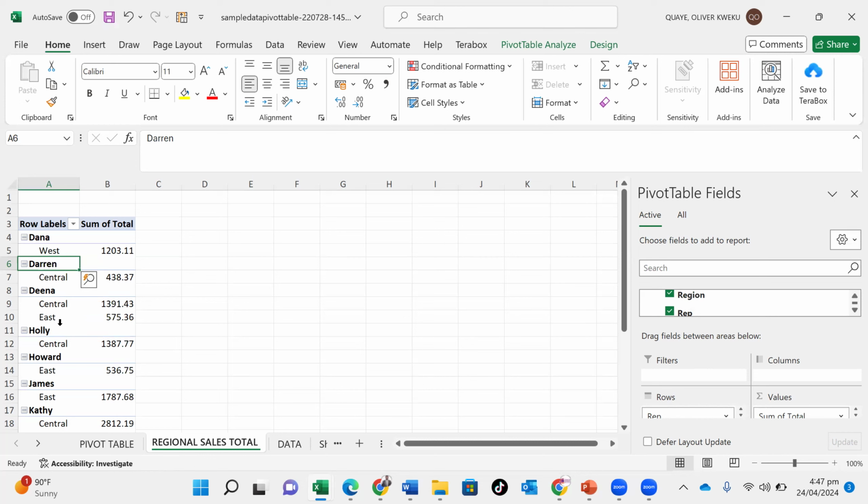Darren again, a person from central and eastern region, right? And Holly is a sole person from central and in, right? If you want to further summarize your data or understand this point of view.